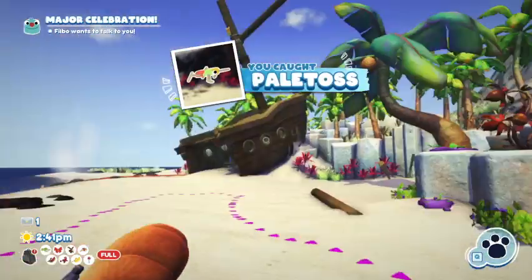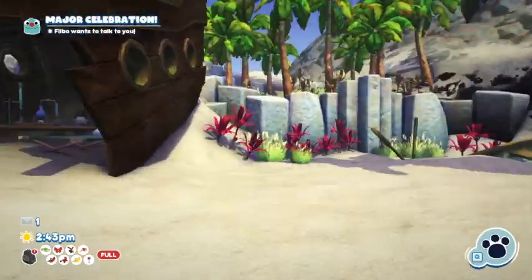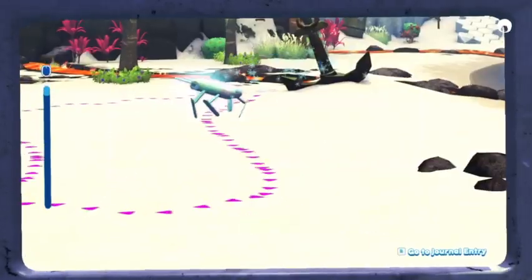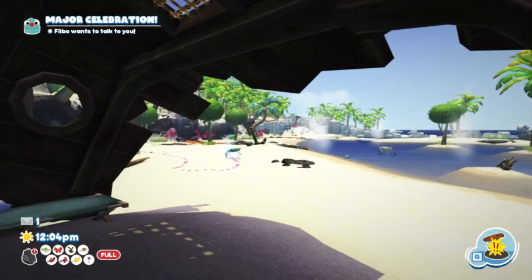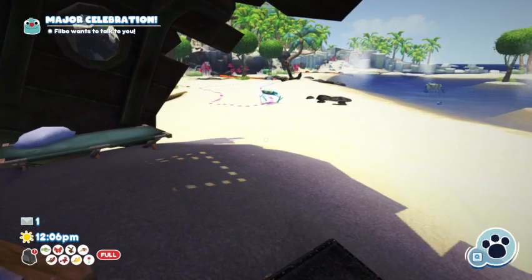But if you want to get the big guy himself, which is going to be number 7, you'll have to sleep until the next day for him to reappear. So there he is. So I would suggest waiting. Let me retrieve my launch pad. I'm just gonna sit here for a second and let him go to the other side.